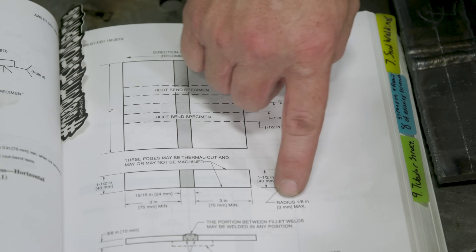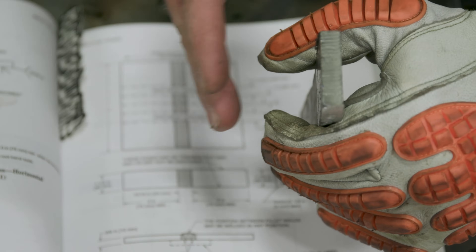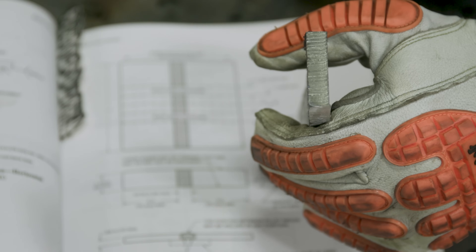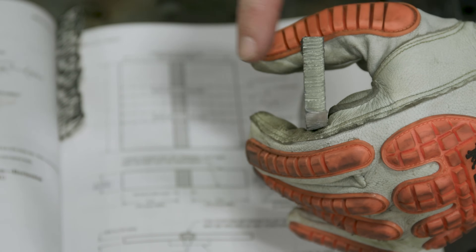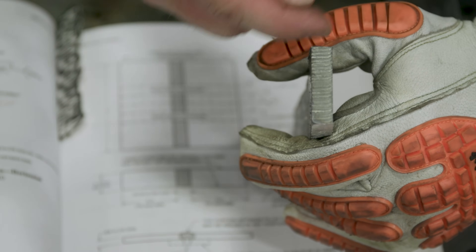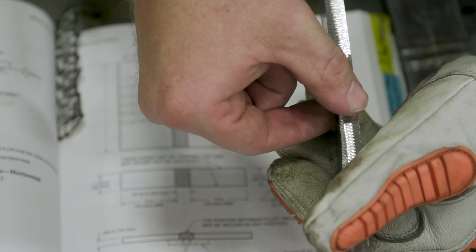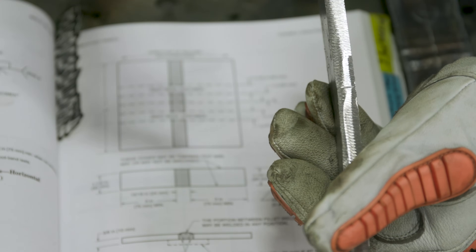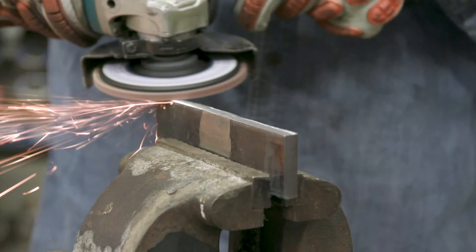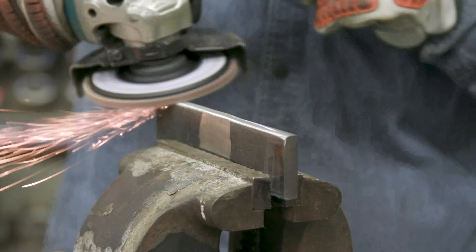I'm allowed up to an eighth-inch radius maximum on the corners. I can radius each one of these corners about an eighth of an inch - I'm not going to get too carried away, I just want to break that corner. If you've ever applied a strap or chain on a 90-degree angle, you know that's where all the stress accumulates and it could fracture. If I bend this piece with hard 90-degree edges, I risk incurring a corner crack right there because all that load is going to be applied to the corners. Same reason we wrap our corners in welding - that's where the stress accumulates.